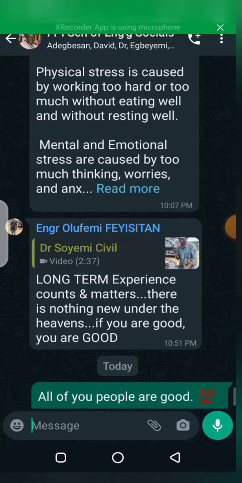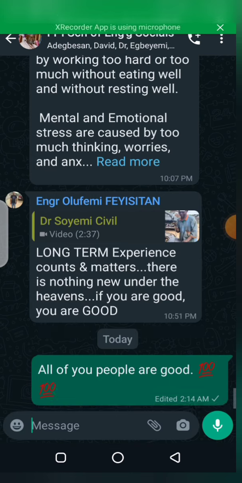You can send it now, alright. So you will see that the edited time still remains the first time we edited it. That is what WhatsApp registers for the message. So that's how to do it.